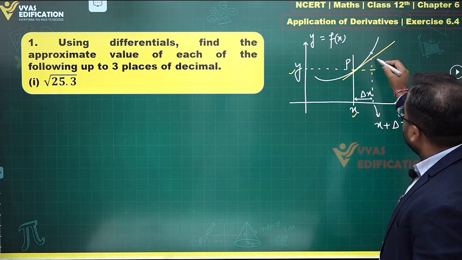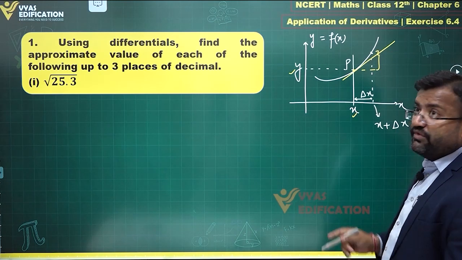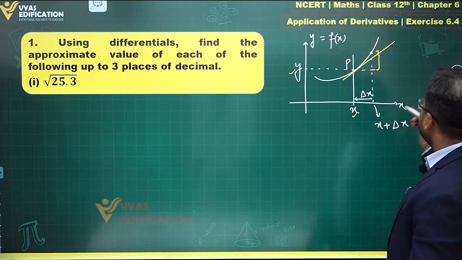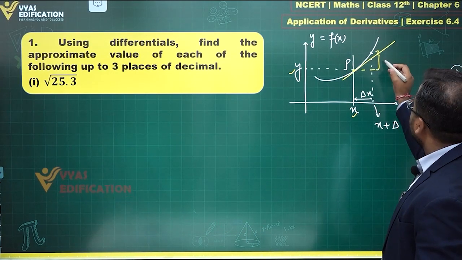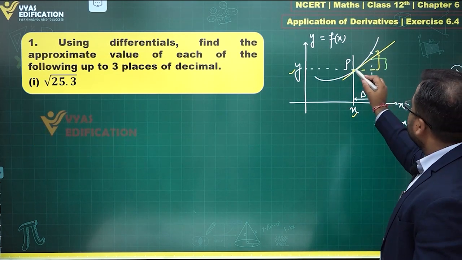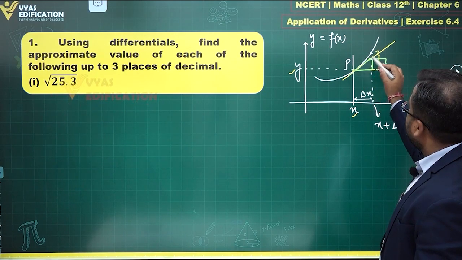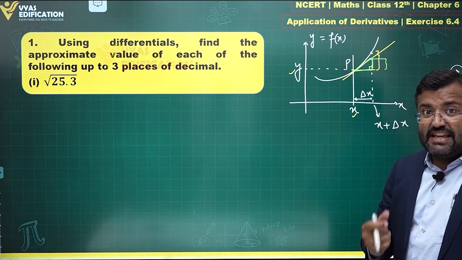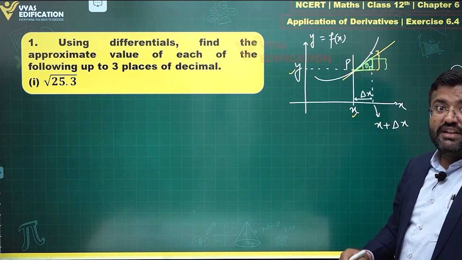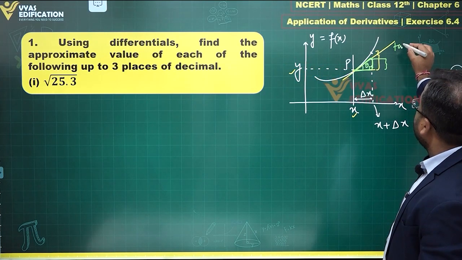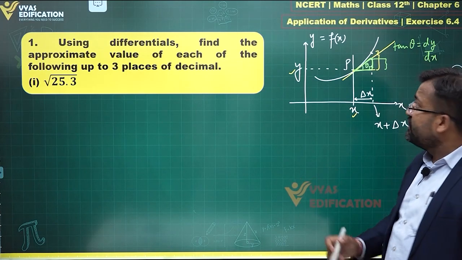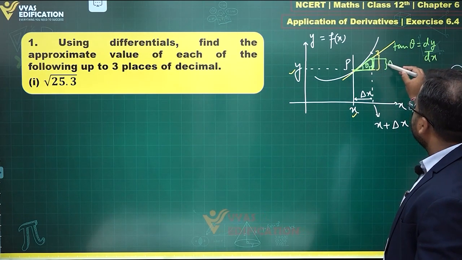On the basis of that, we comment that instead of this value, which is generally difficult to find, you can easily find this value. What is this value? This particular value. And what is this value over here? This increment. Can you please observe that this triangle is very easy, and since theta is the inclination of this line, the slope, tan theta will be nothing but dy by dx. On the basis of this, delta y is very easy to find.